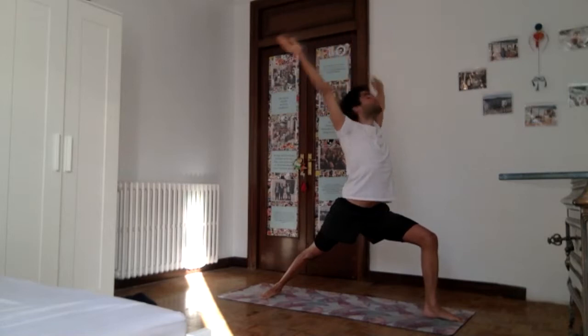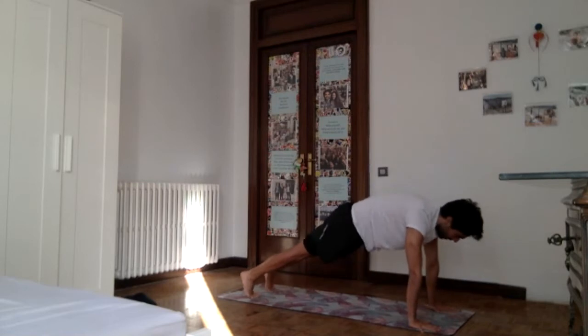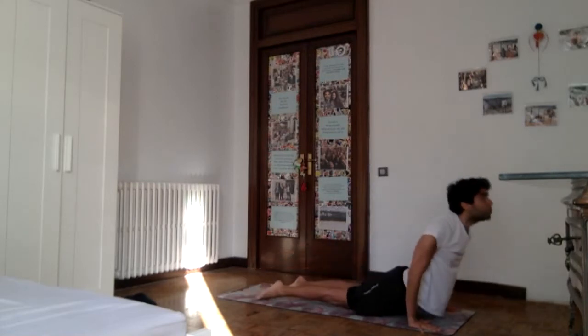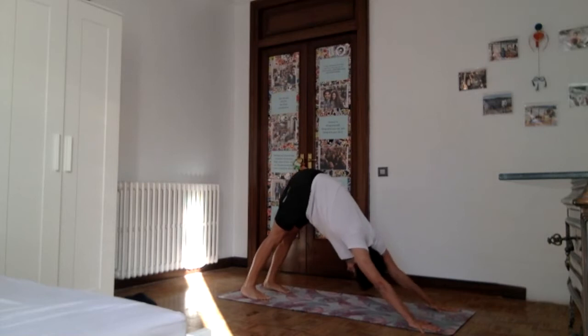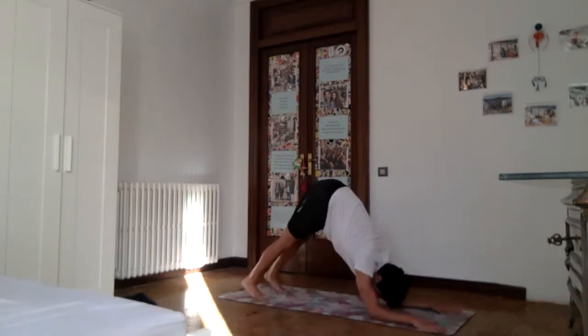And one, dive down, press the hands down, push, plank and chaturanga, maybe knees come down. Inhale, push to come forward, press the chest forward, and exhale, push back, downward facing dog. You're always welcome to come to child's pose, or this variation, we can go for dolphin.